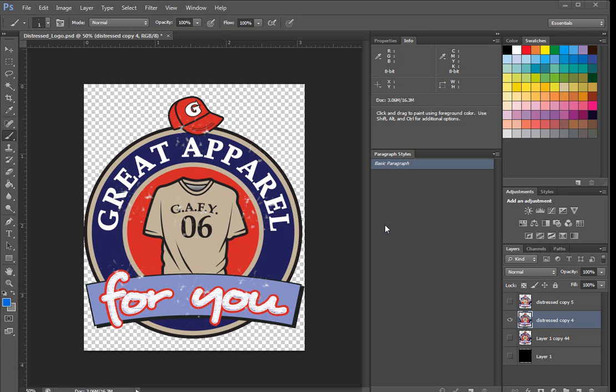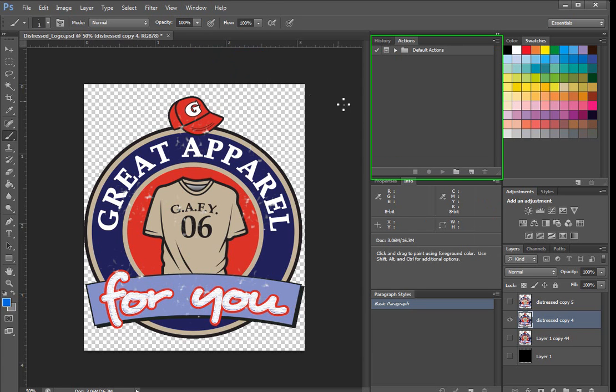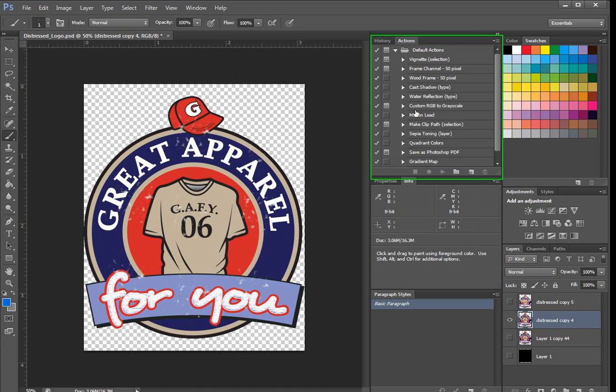To load Gaphy's Photoshop actions into Adobe Photoshop, I first need to go to Window and make sure that Actions is selected. On my right-hand toolbar, I'll see an action window pop up, and you may or may not see a default actions folder. If you click on the arrow next to it, it will have a drop-down of all the default actions that come with Photoshop.